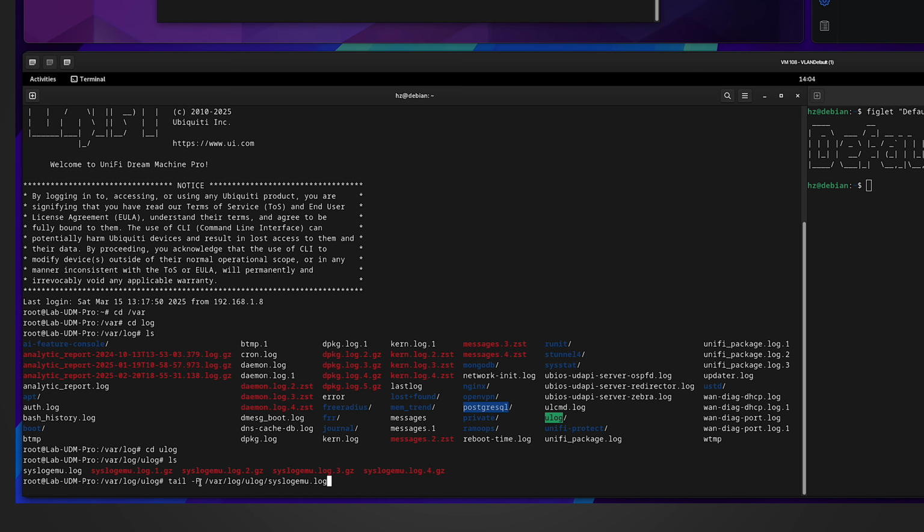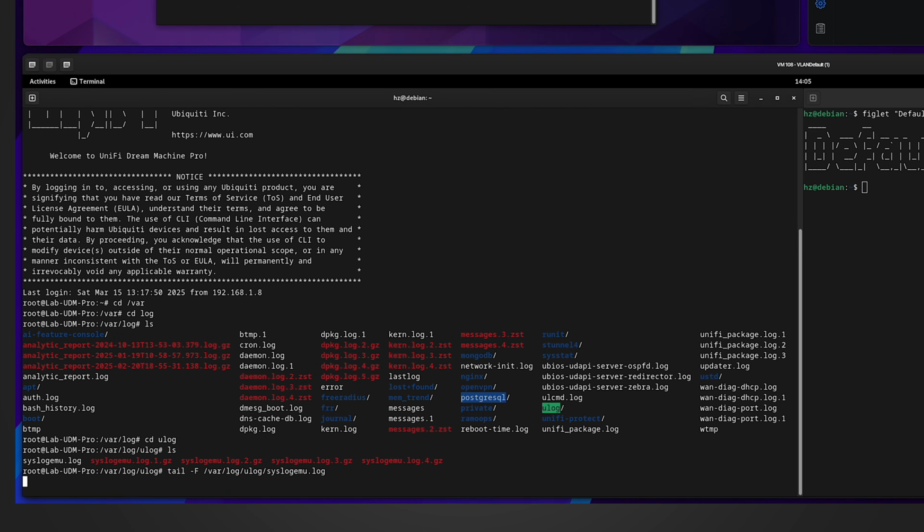And here I use the parameter dash capital letter F. You may know the lowercase f, which means I want to specify this file, right? Capital letter F implies lowercase f plus, remember I talked about the system may generate a new syslogemu file if the old file was big enough, right? If that's the case, if you only use lowercase f and a new log file is generated, you won't be able to see the update in real time anymore. So if you use dash capital letter F, the system will ensure you always use the latest log file. Okay, just to explain this parameter, then let me run it.